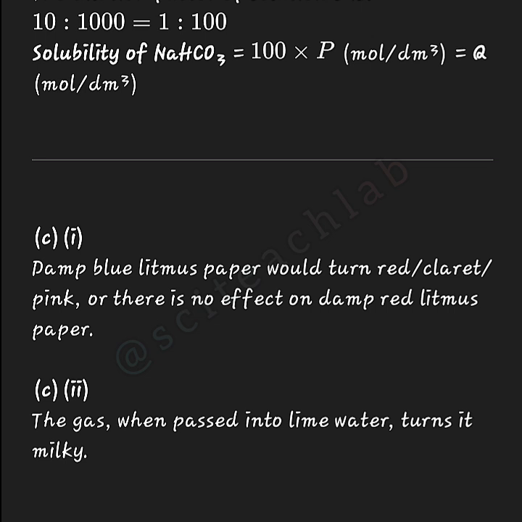Okay, now carry the red litmus paper, another one, a red litmus paper. Do the same thing, moist it, and then put it over the gas as it's coming out, and you discover that it won't change any color. So that would mean that it doesn't have any effect on red litmus paper. So you report it. You write it as your CI. You state that damp blue litmus paper turns red or pink, and also that there is no effect on damp red litmus paper.